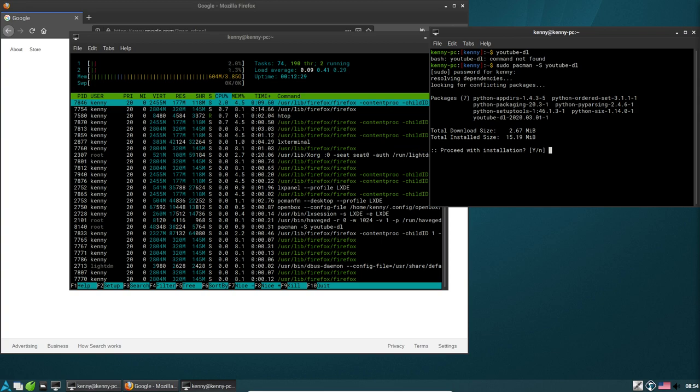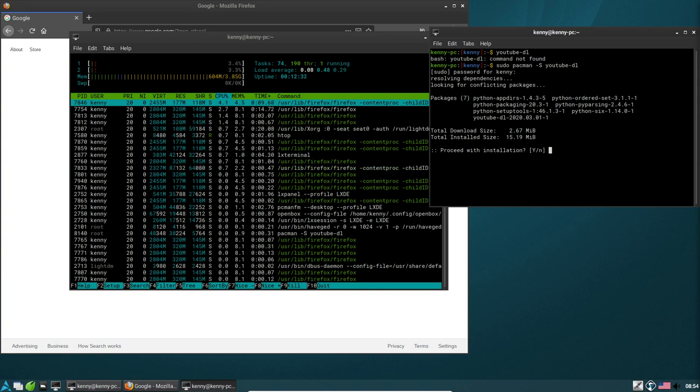Anyway, that's it for my installation and review of Artix Linux. Try it out on your system and let me know what you guys think.